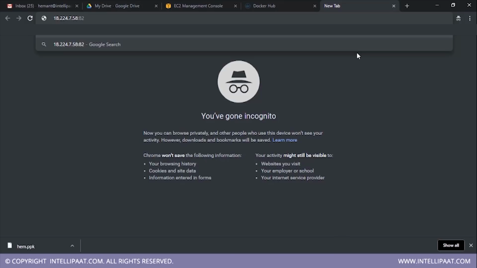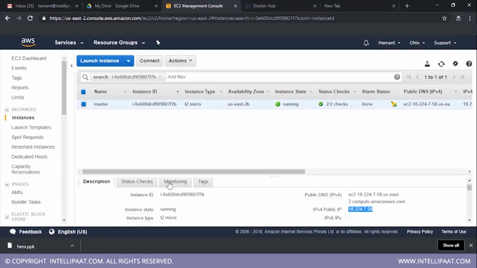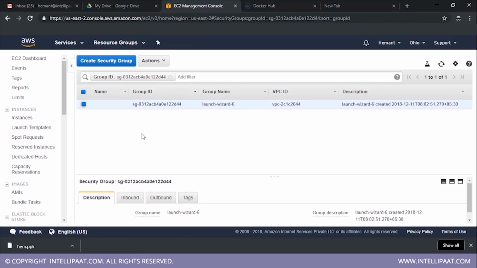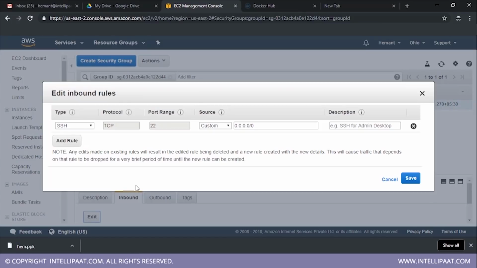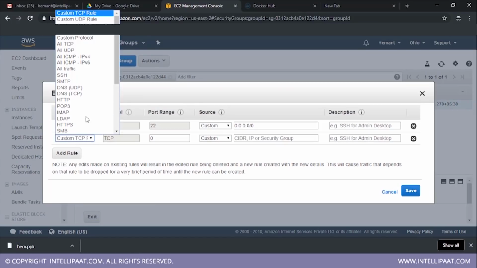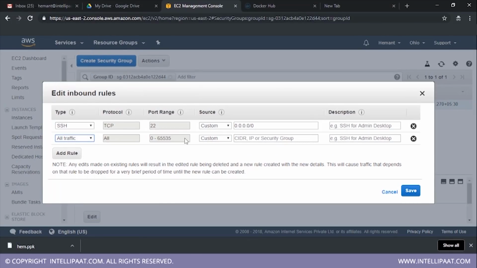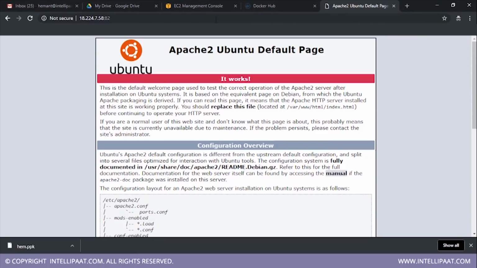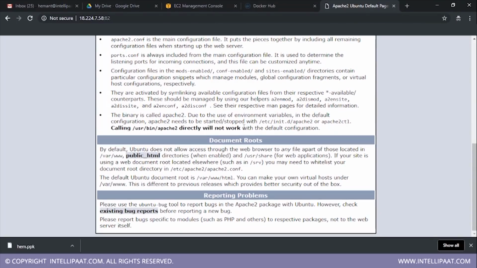So right now if I hit enter, it will not work. Reason being, I'll have to open the ports on this server. So let me just do that. Let me open all traffic so that we are on the safer side. Okay, so IP address colon port number, which is 82, hit enter, and you can see Apache is successfully running.